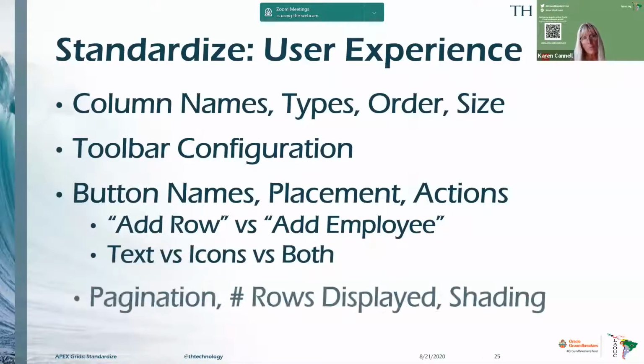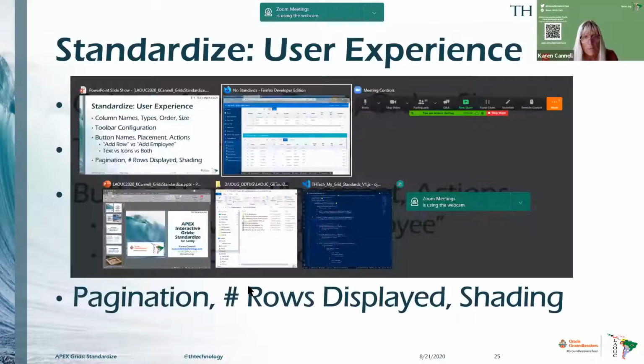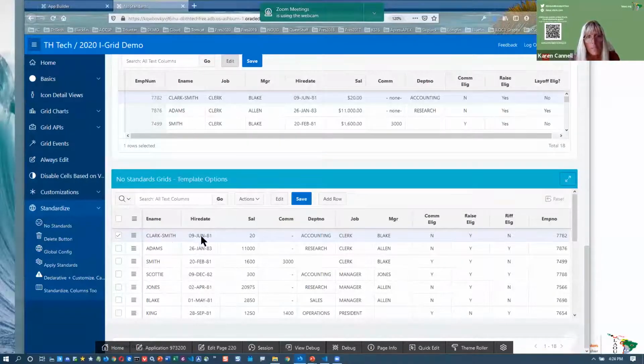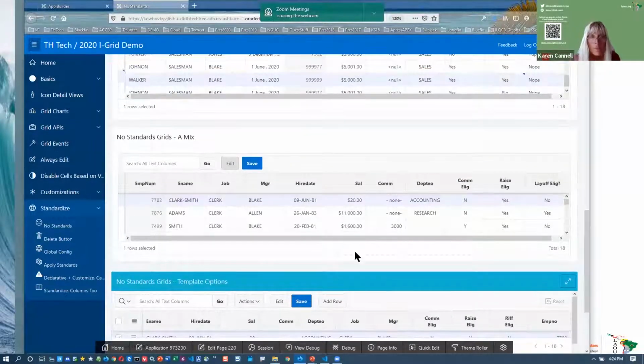What to standardize from an end user perspective? Column names, types, order, size. On my grid, I can jump back in there for a second. Ename, hire date, salary, and then the things. Empno is at the end over here. Empno, empnum, you know.